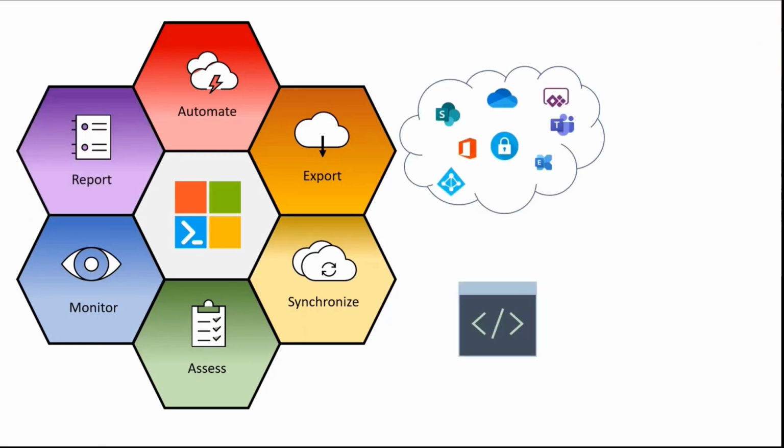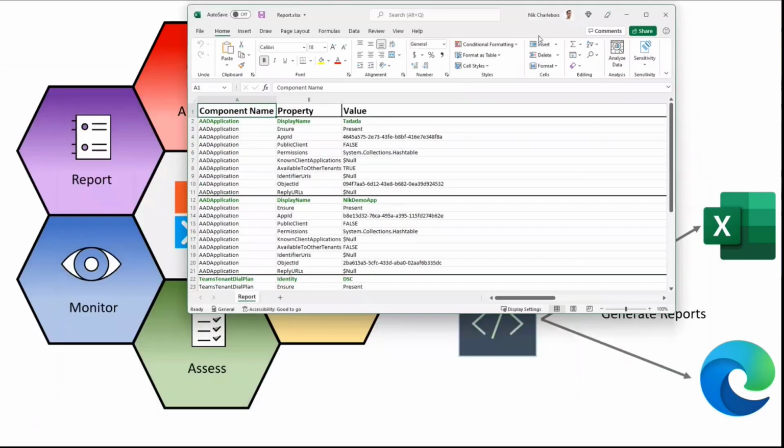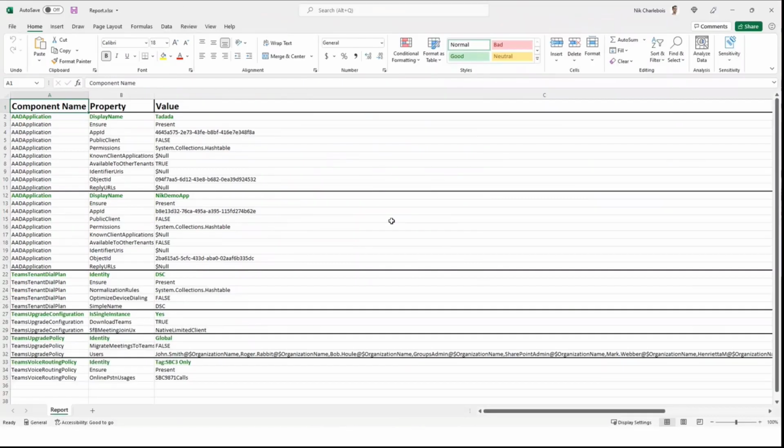And then the last piece is something I keep joking that it's called the putting lipstick on a pig feature, but essentially all it does is it takes your configuration and converts it into either an HTML or an Excel report. So this is what the report will look like if you were to export it to Excel. Excel makes a little more sense than HTML in my opinion, because then you can do fancy pie charts if you want to. You can do filtering, you can do sorting and so on. We'll take that PowerShell configuration and automatically generate an Excel out of this.